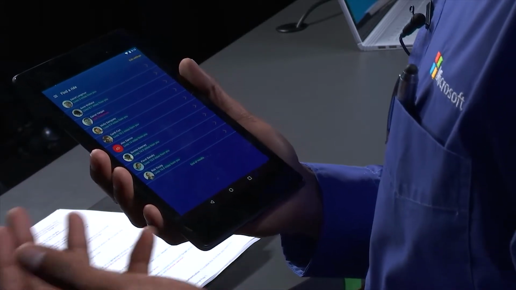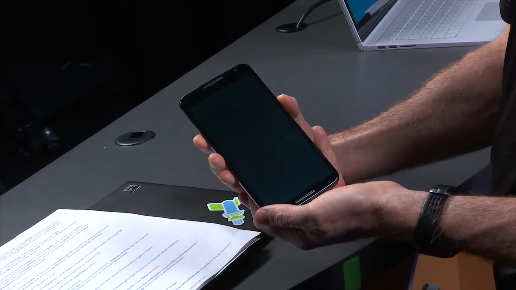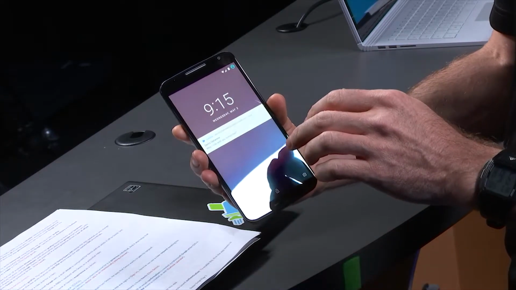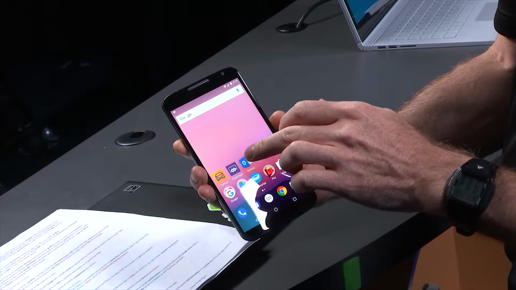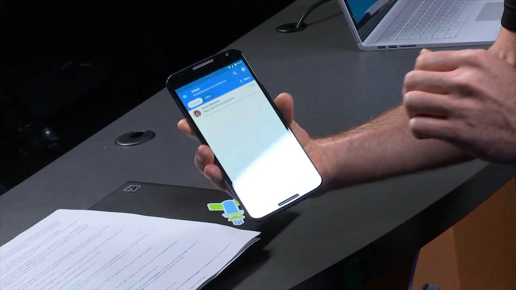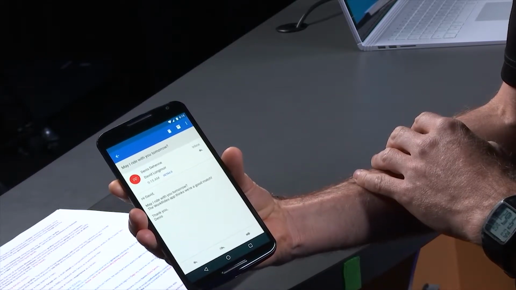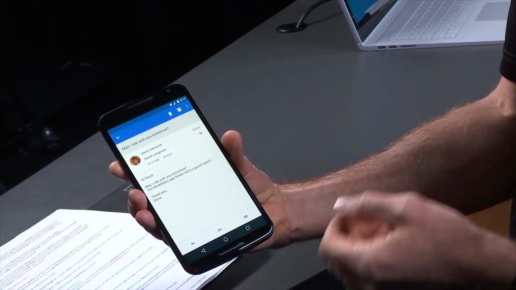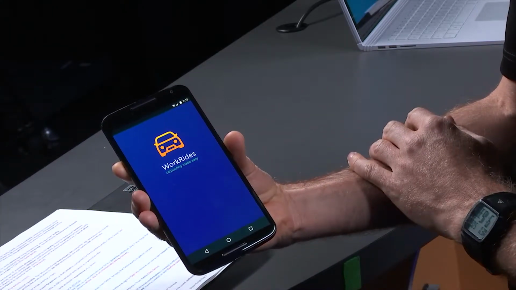Now, let's take a look at David's experience as a driver. All right, so David is willing to give rides to other people because he's a generous individual and because Contoso is going to reimburse his rides. So we can see an email from Dennis here. We're going to swipe up and go into Outlook. We can look at that email and it says, "May I ride with you tomorrow?" And it reminds David that the WorkRides app is where he needs to go to set up that ride. So David comes out and goes into the Carpool app.